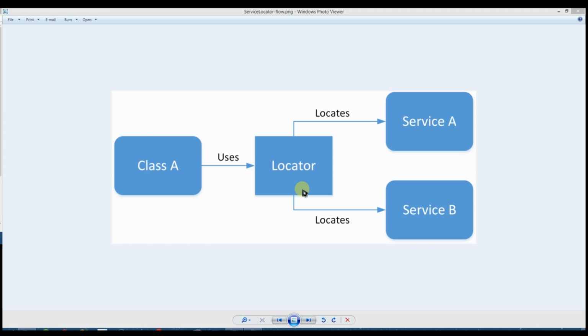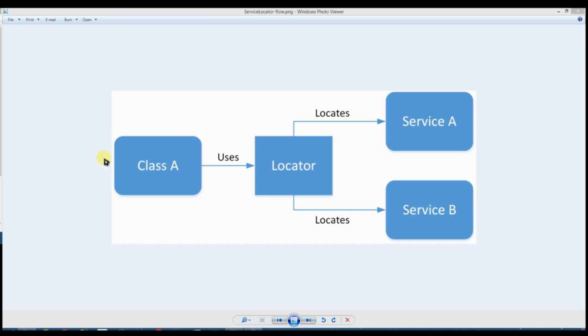Now the cons of service locators is that it kind of violates the OOP principles because it's static, and statics are old school programming, right? And if used wrong, it can mess up your whole code because it actually hides the dependencies.